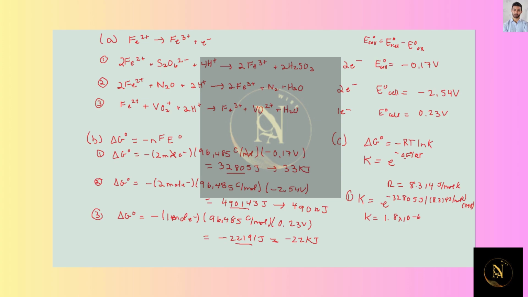And you just plug the same things in, the same exact thing. For the other ones, the only thing that's going to change is the delta G value in joules, which is going to change to these values. So for the second one, when you plug that all in, you should get that K equals 1.2 times 10 to the negative 86. It's a very small K. And on the last one, K equals 7.8 times 10 to the third.